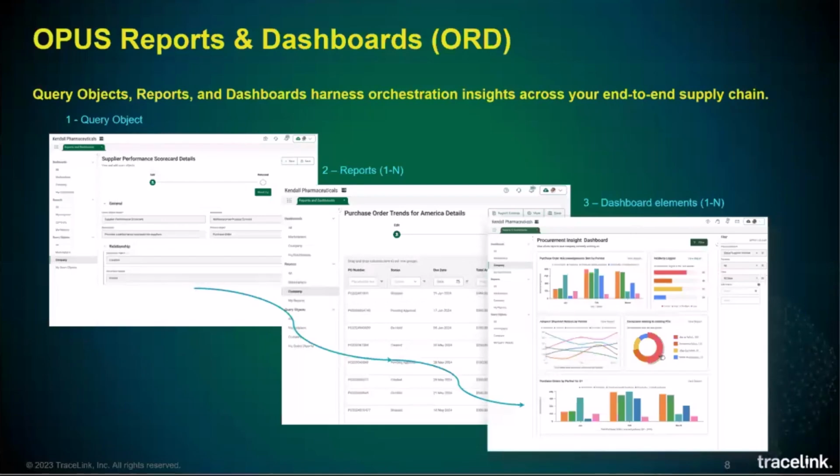So maybe think of these examples. I have information that's on a PO. I have information that's on a PO acknowledgement. Those are related through a PO number normally, right? So I may want to set up a view where I can create a report or a dashboard that pulls information from both the PO and the associated PO acknowledgement. Similar relationship, say, to a forecast plan and a forecast plan response, right? They're related, but they're two separate objects. So I'd have to create a query object that creates a view over those two related objects. Pause there for a sec. Any questions, guys?